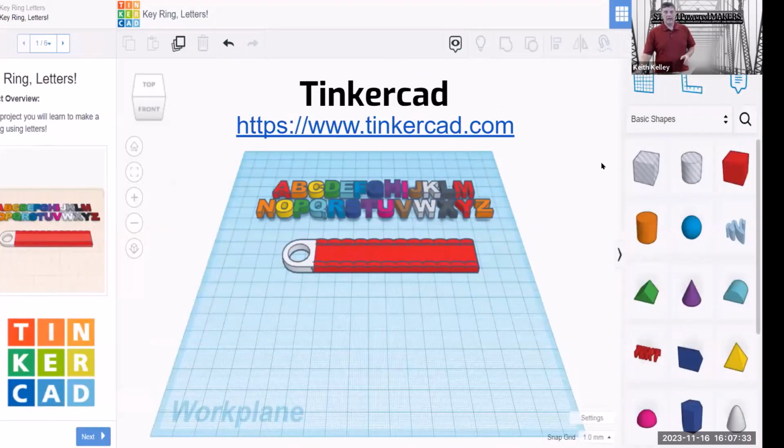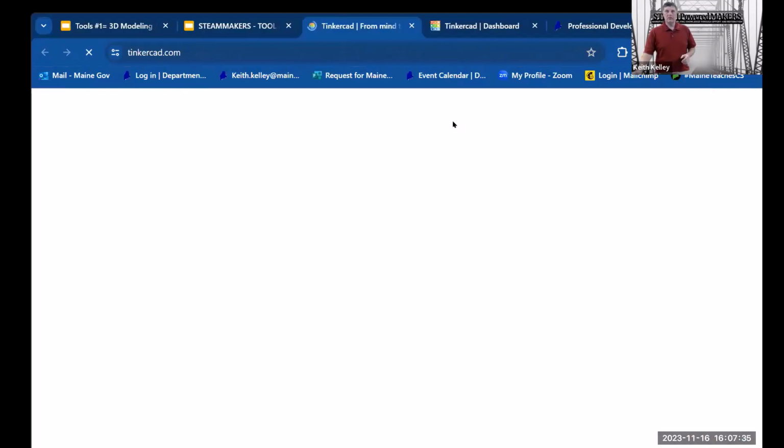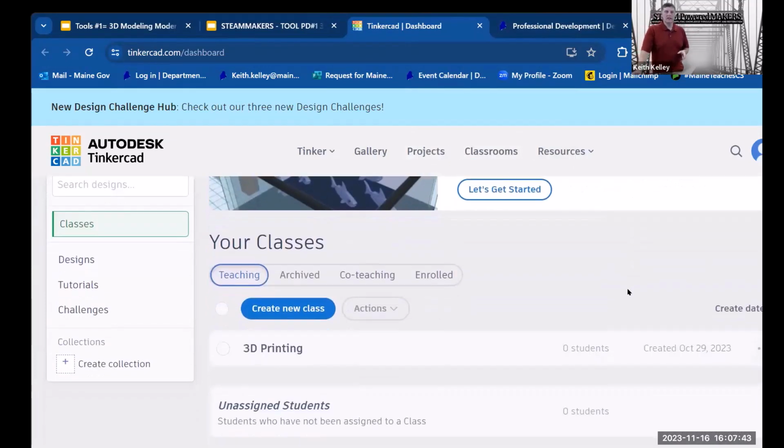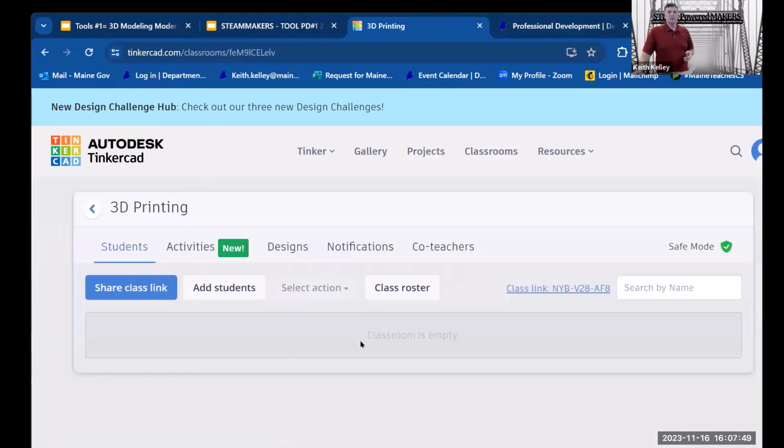Starting with Tinkercad. So Tinkercad.com, if you click and go into it. Now, Tinkercad has some cool things with it now. You can actually create a classroom and put students in the classroom. So you basically create a classroom, and in it, you see this class link, you can give it to the kids. You can add the students by email, and then give them nicknames or whatever you want, or give them the link and they'll join.